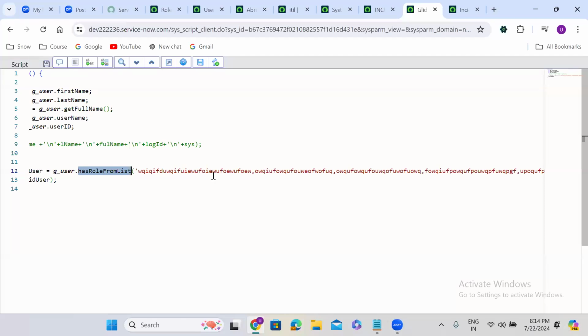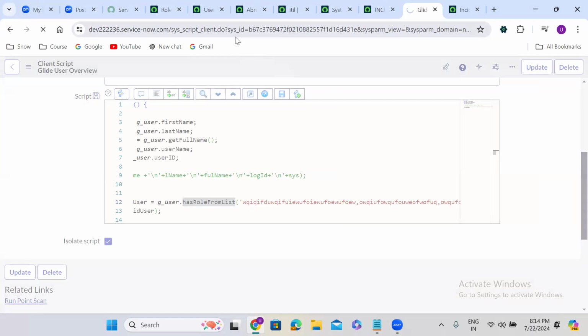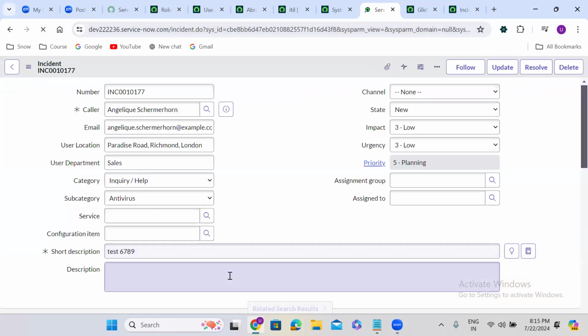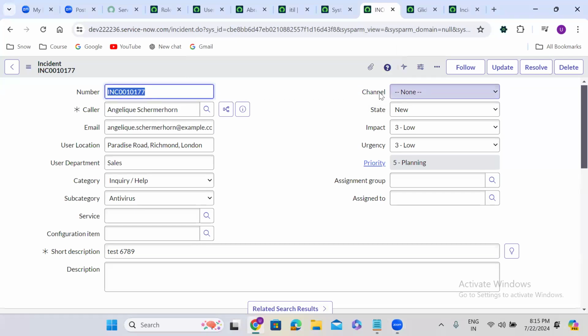Similarly, if the current logged in user has any of the mentioned roles, it will say true. If the current logged in user doesn't have any of the mentioned roles, it will additionally check for the admin access. So now in this case, the current logged in user doesn't have any of the mentioned roles, right? So still it will give you Boolean value as true. You can see here. Now the expected output is true. Getting my point?